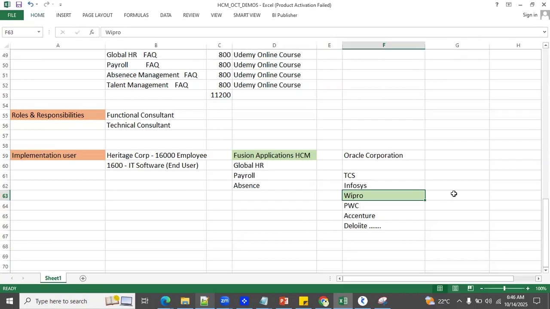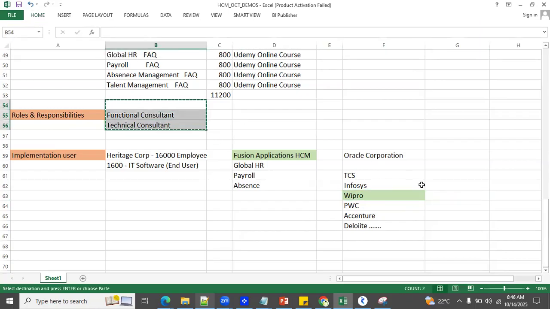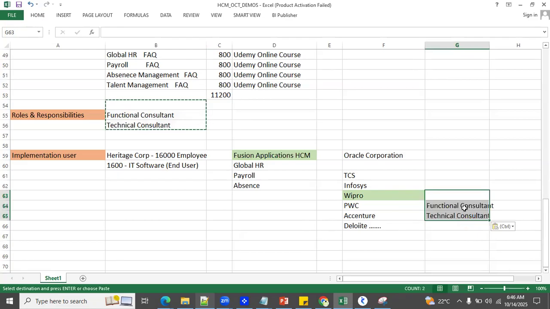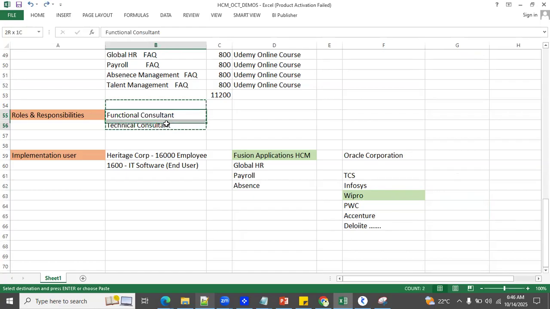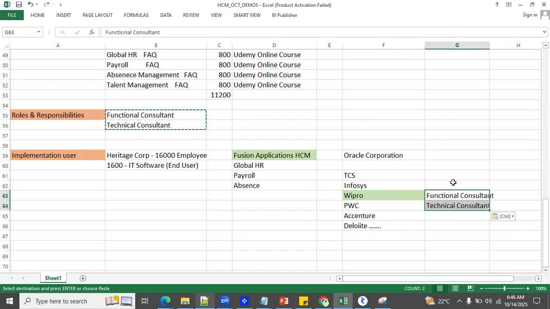Now, Wipro recruits functional consultants and technical consultants. So we are the implementation users. An implementation user is nothing but a software employee. We are the implementation consultants over here.